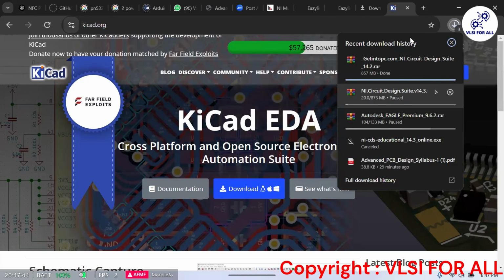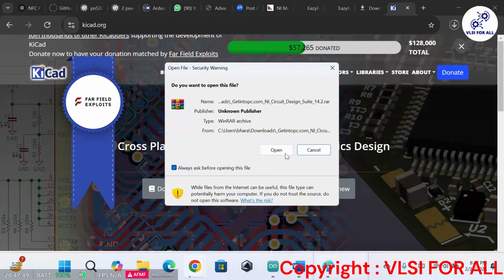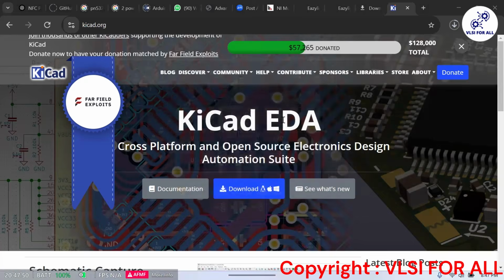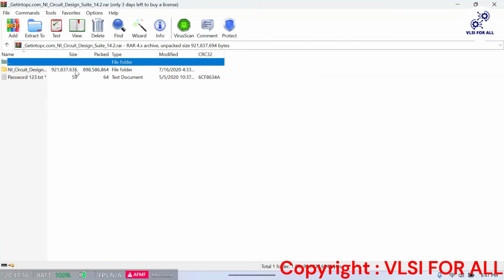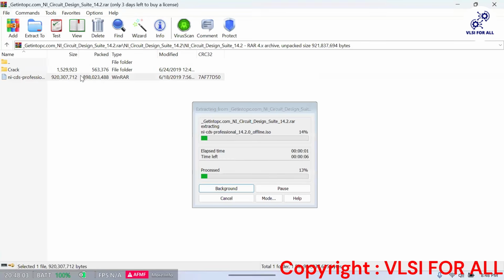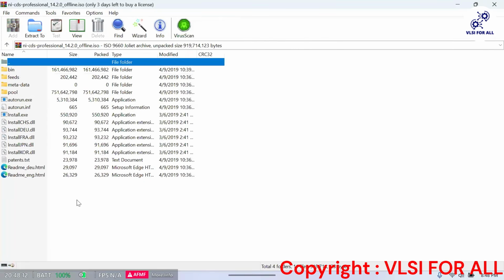Okay, so it has been downloaded. You can click here on this one. After clicking, it will open and ask for a password. We'll put 123 and enter. Now we just double click this one. It is actually starting things in the background.